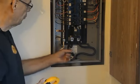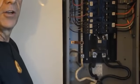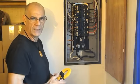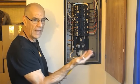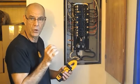So if you hook up 220, you will have maybe 10 amps here and 10 amps there, so they charge you for 20 amps. Now, your kilowatt hour is 100 watts, which is 1 amp, for a duration of 10 hours, equal to 1 kilowatt hour. If you don't believe me, read your bill. It's on it. You don't have to be a rocket scientist. All you need to know is how to read.